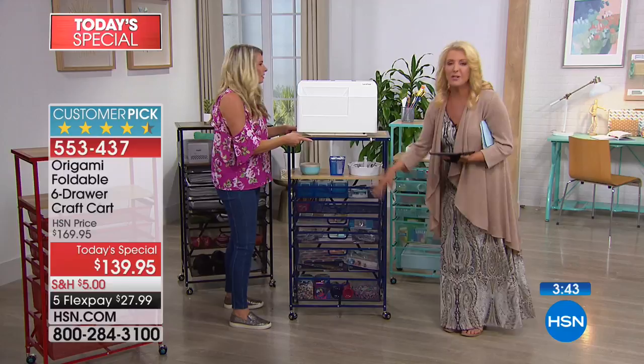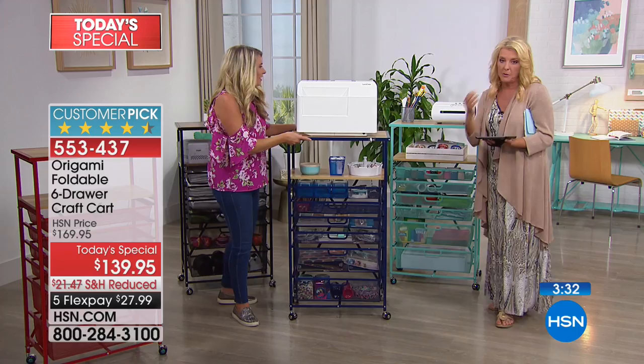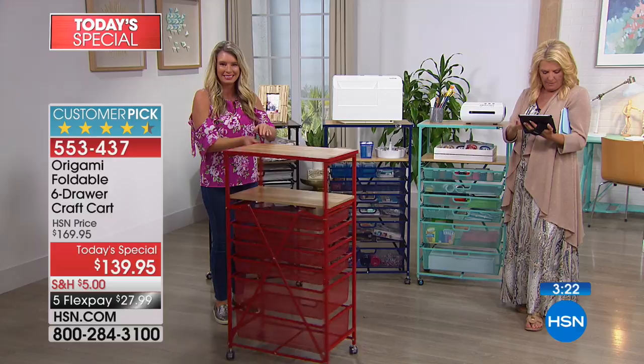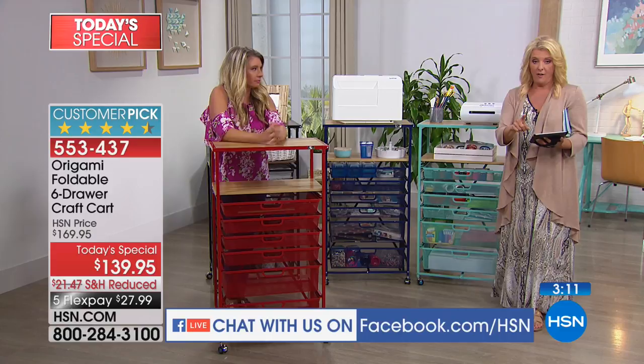You can also do it with wheels or without wheels. A lot of people don't use the wheels because once they set it up, they never take it down. And you can lock those wheels too. Bob asks: is the quality like the four-shelf folding racks? This is so stable and sturdy — I would 100% get this and absolutely recommend it. I think this is going to continue to be a huge customer pick. And if you go on hsn.com, you'll see the reviews.